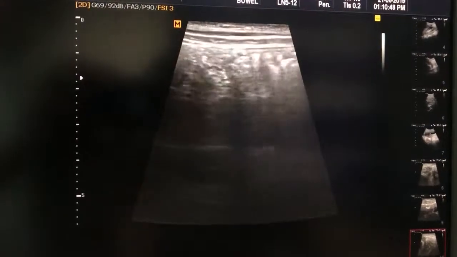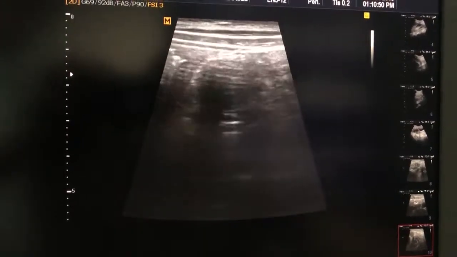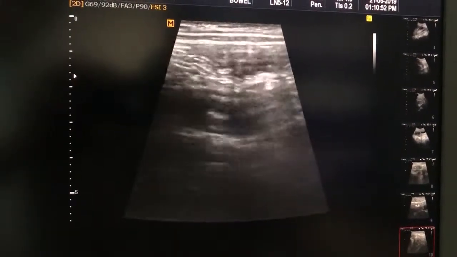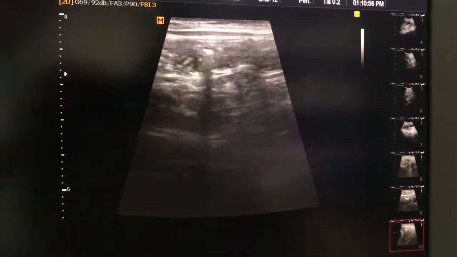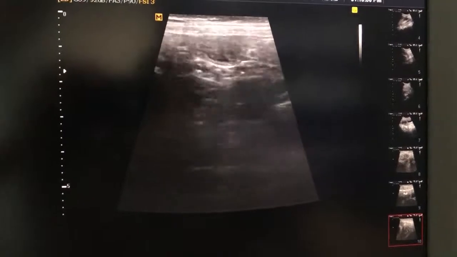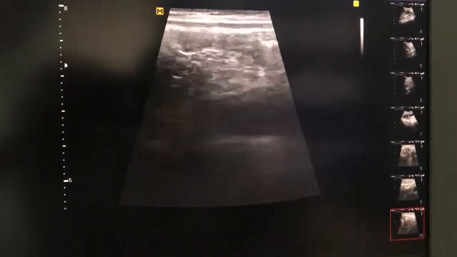But still it is difficult to trace the transverse colon. Maybe it might not be inflamed also, edematous. That might be also the reason.